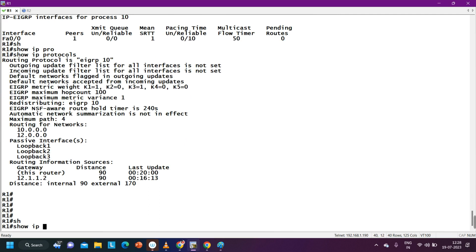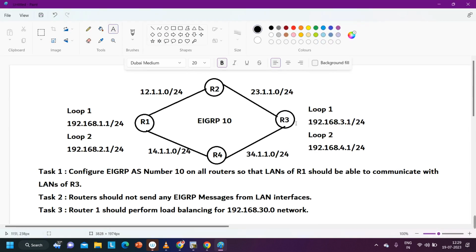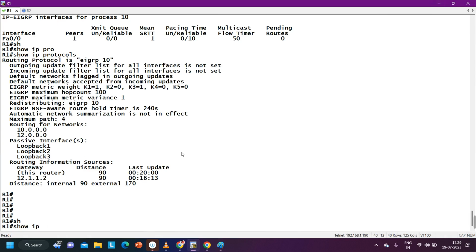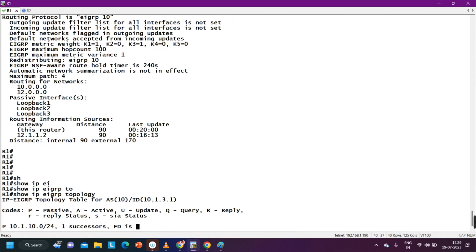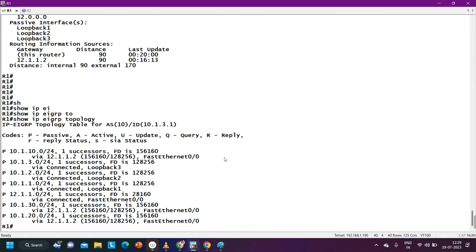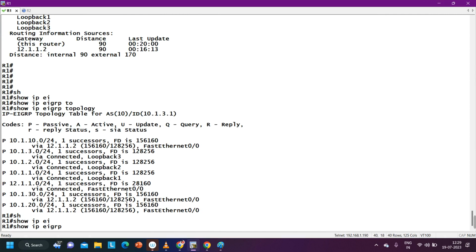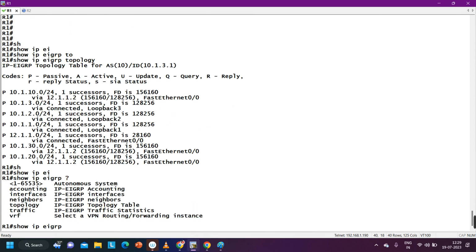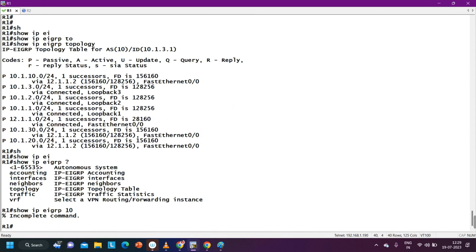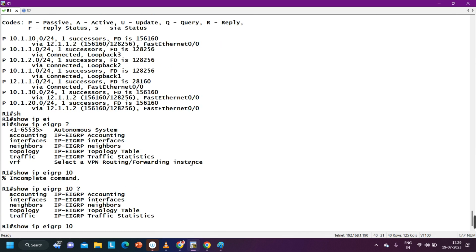Guys, you know why I have given you this task? Because later on I will add one more router with router 3, and there I will configure RIP. I will show you one more concept of EIGRP there. First of all, show ip eigrp topology. In the topology table also you are not able to see the hello timer. Yes or no? Then show ip eigrp, and after that I am going to say the AS number directly. Let's say 10. Can I run the command like this? No, I cannot run the command like this.